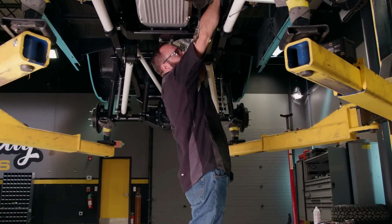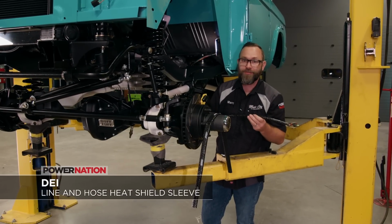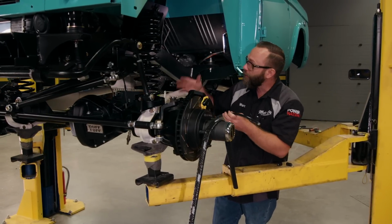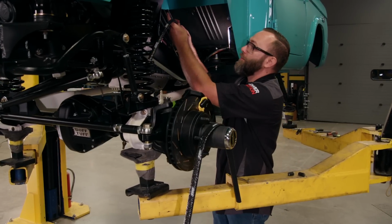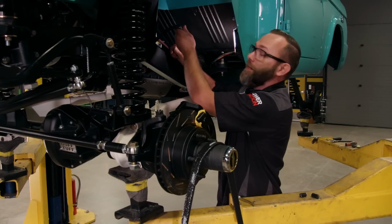So what we're using on this is DEI fire sleeve. We got a couple different sizes here. This resists direct heat up to 500 degrees, and intermittent heat up to 2,000 degrees. So this is ideal for what we're using it for here on our brake lines and fuel lines that run real close to the header here. You can use them on this type of line or like transmission cooler lines or anything like that that needs to be protected from the heat.